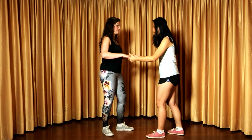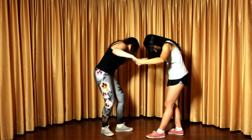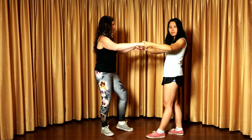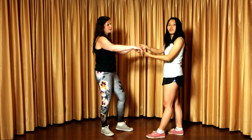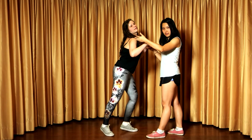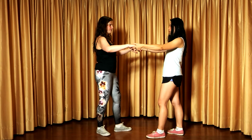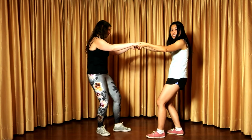So thinking of these details, let's do the snake again. So we are here and we do bow, chik, chik, bo, chik, chik. The other thing is that while the follower is going back, leader, you have to release your hand a little, following the body of the follower. Because if you keep your hand like this, the follower won't be able to do the snake or maybe the body wave to the back. Okay, so thinking of this, let's do this snake again. So we are here and we do bo, chik, chik, bo, chik, chik.